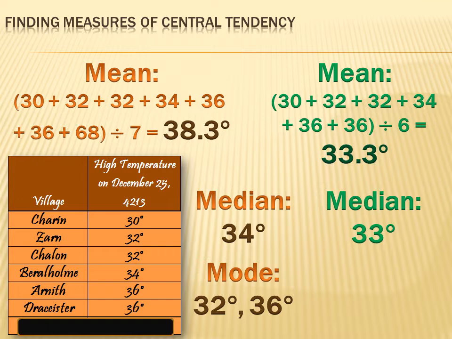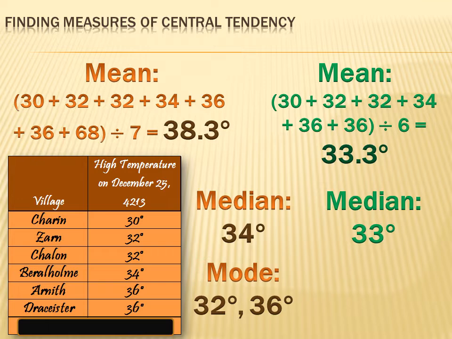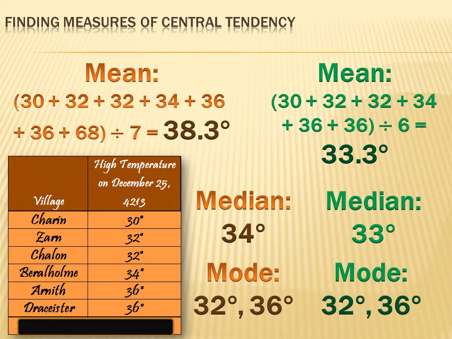What did the outlier do to the median? It changed the median too. Without the outlier, there are only six values, so the median is found by taking the two middle values — halfway between 32 and 34 — giving a median of 33 degrees. The mode doesn't change; we still have 32 and 36 degrees. So we learned that if you have an outlier in a data set, it's going to have an impact on your measures of central tendency, and it's probably going to impact the mean more than the median.